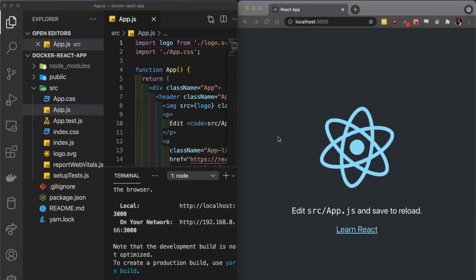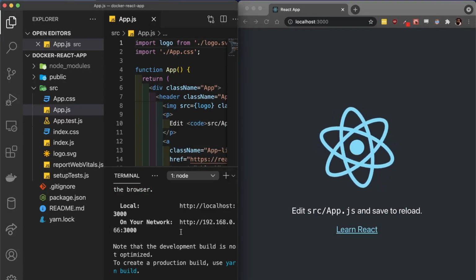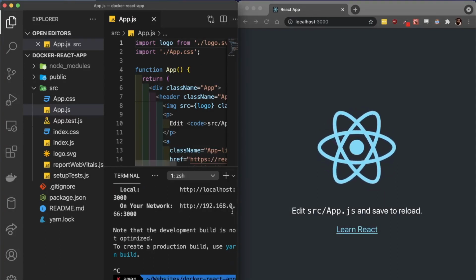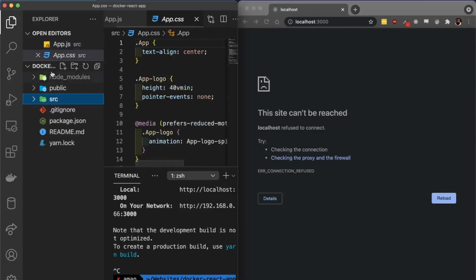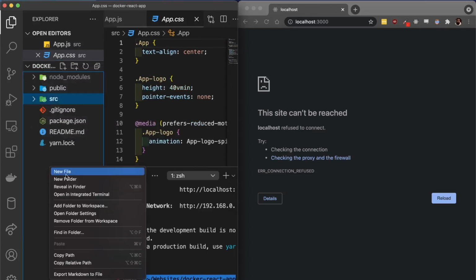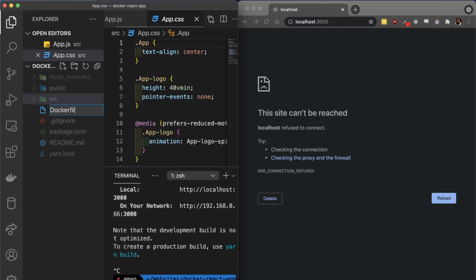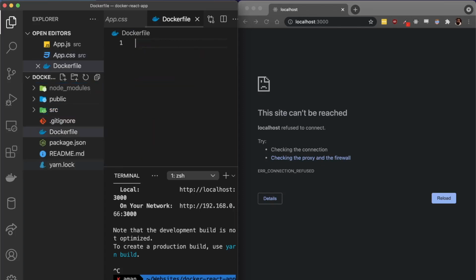So to begin containerizing our application, let's actually stop the development server here. And now if we reload here, it should give us a connection issue. And let's start by setting up a new file. There you go. We have to call it Dockerfile for Docker to be able to automatically detect the file. If you give it a different file name, we can pass in the -f flag and then specify which file we want to run when we're running our Docker commands.